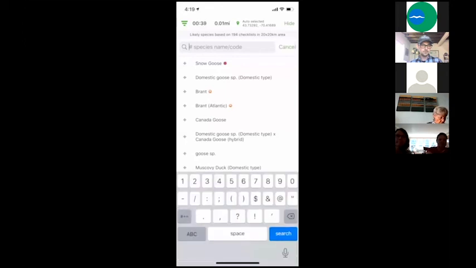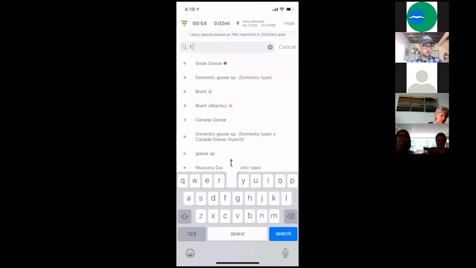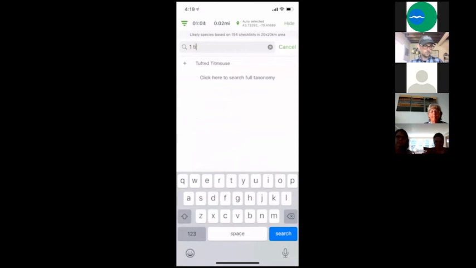So I'm going to tap in the search bar again, and notice the format here where it shows the pound sign, number, and then species name and code. So I'll type in 1. Again, it's going to filter right down. When it says code, it means there are 4-letter codes for every species name.